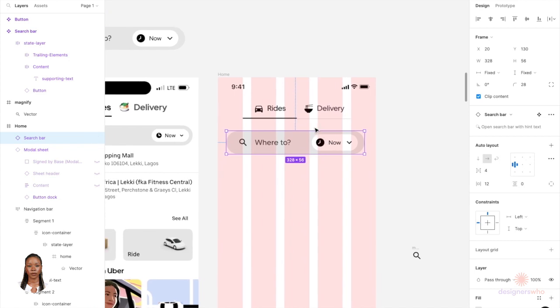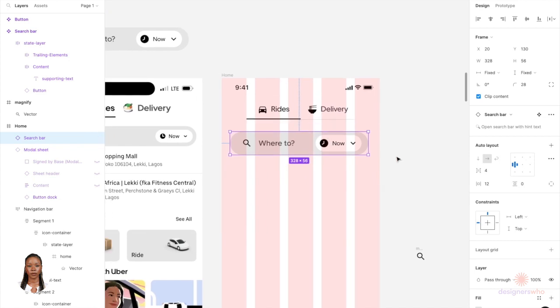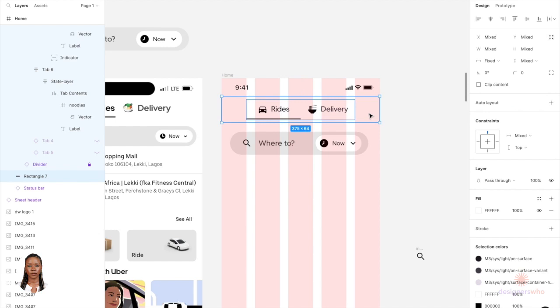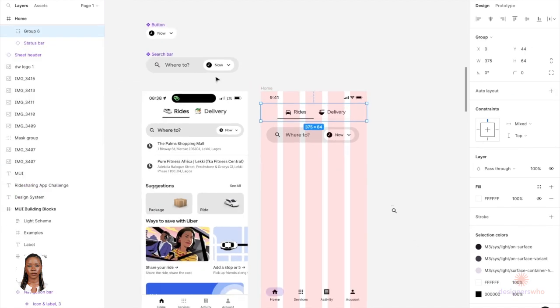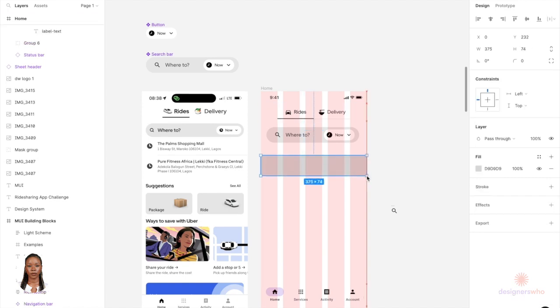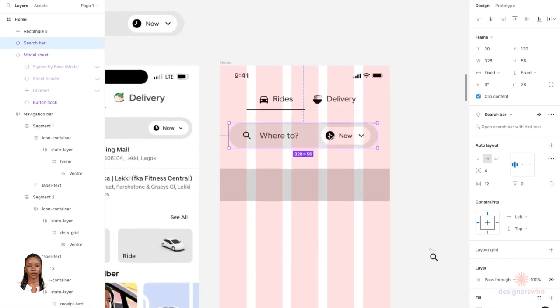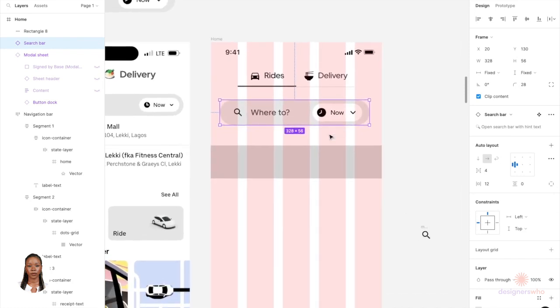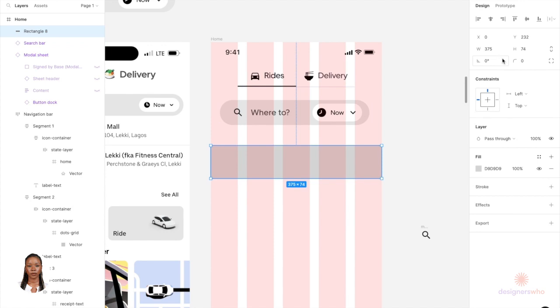So we want 16 spacing up and down. I want this page to be an auto layout, so I'm just going to group these two together. I'm going to create a new rectangular frame. So if this height is 56, I want 8 at the top, 8 below. I actually just found out a cool thing. If the height here is 56, instead of doing the math, I'll just write plus 16, enter, and you see that it does that math for you.